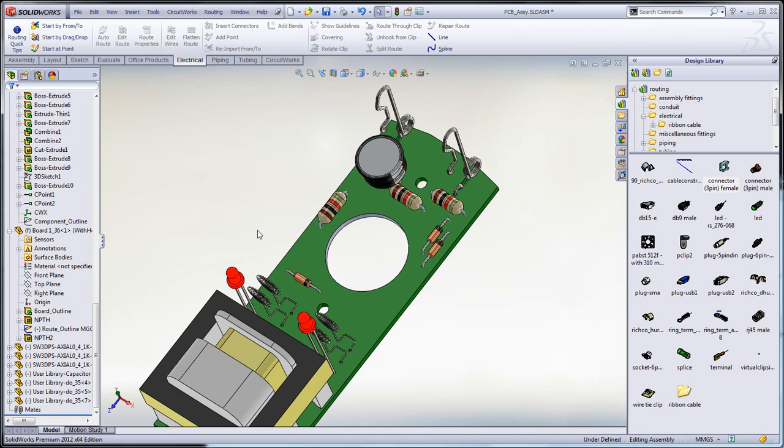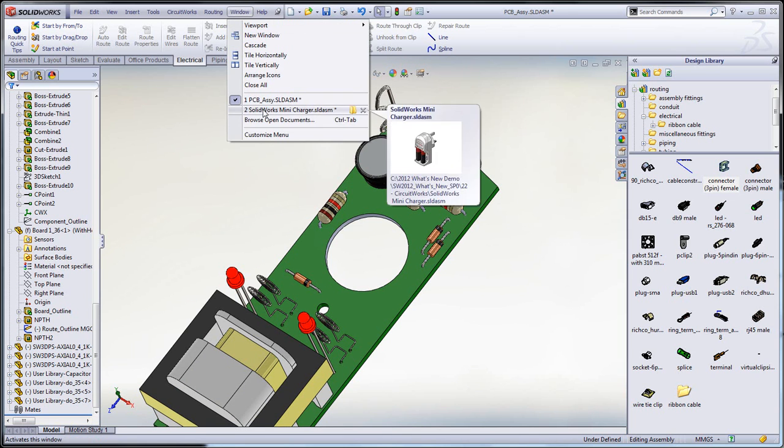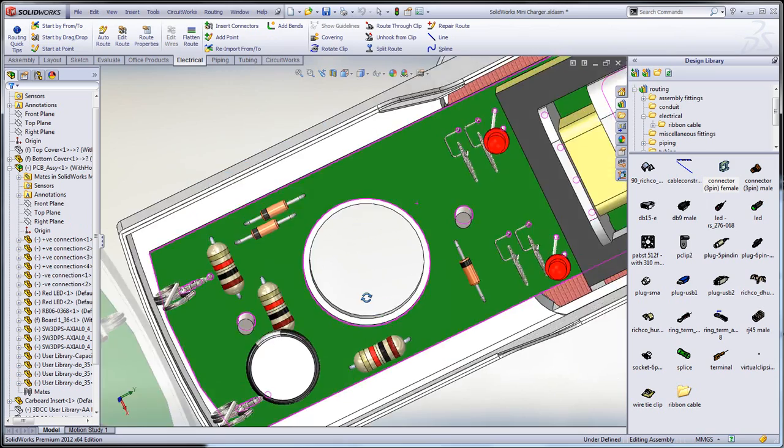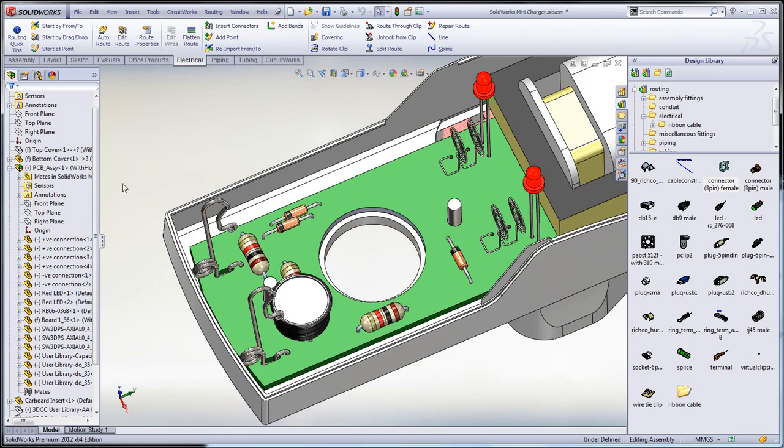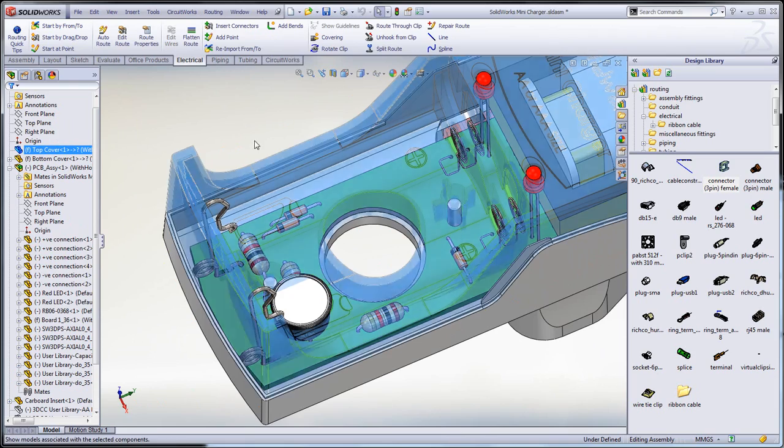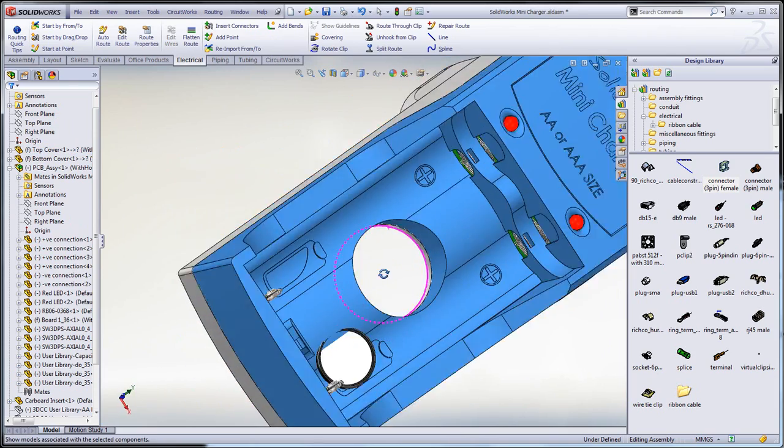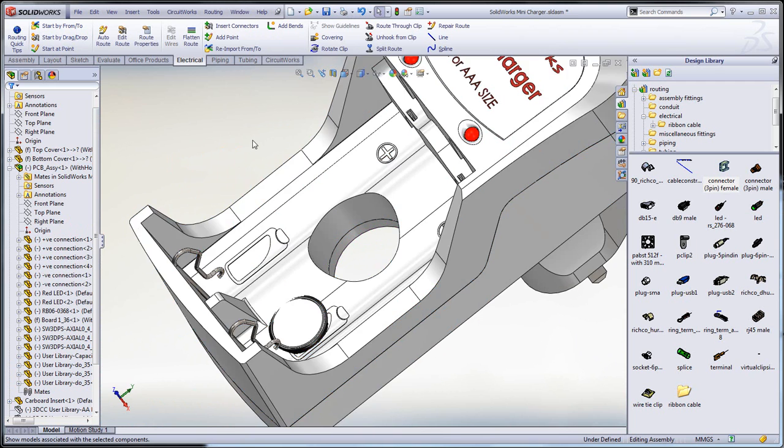Now I'm going to go back over to CircuitWorks, and before I do that, I'm going to make sure that now I can see that the components aren't in the way of that hole. I'll show the cover again. So now you can see that that hole doesn't have any of the components sticking through.